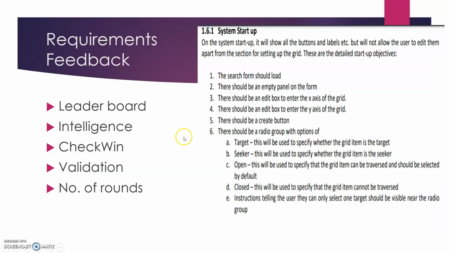So if I just talk about client requirements first off, a couple of things where we could just tighten up these requirements and make them a little bit more clear and specific. Well, the first place which applies to a lot of people is the leaderboard. A lot of people set out saying that their game will include a leaderboard, but in terms of client requirements we need to be a bit more specific and say, well, what information is that leaderboard actually going to contain? So, are we going to include the wins of each player, the losses of each player, just the wins? Are we going to include a win percentage for that player based on the number of games they've played?